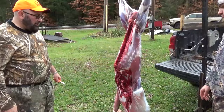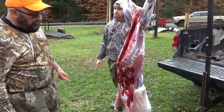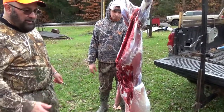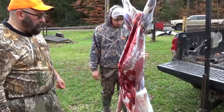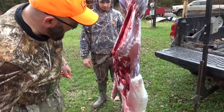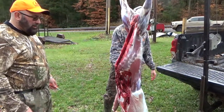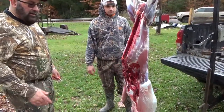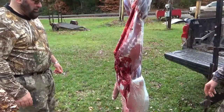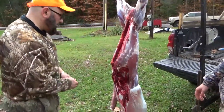Today's the last day of early season muzzleloader here in Pennsylvania. I shot it with a 50 cal CVA Optima LR — I do have my Pennsylvania Bear Tag and I had it loaded for bear. As you can see, that 300 grain really did a number on that. It expanded like it was supposed to and shot the deer probably 35-40 yards. The deer went about 30 yards and bled — real easy trail to find, but it blew the leg pretty much almost completely off.